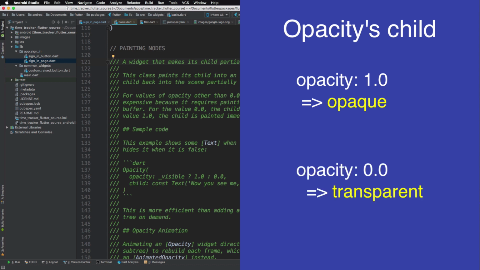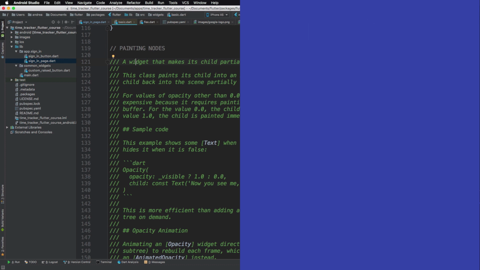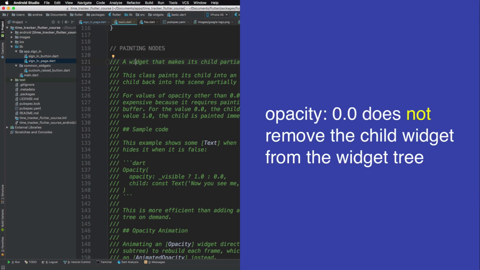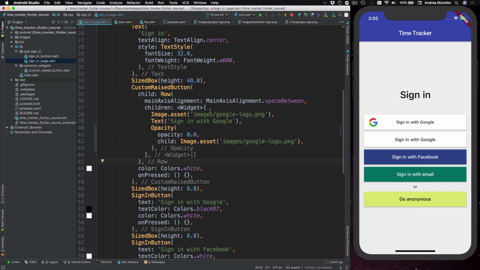Whereas if we set the value to 0, then the child widget is completely transparent. In other words, we can use the opacity to make widgets visible or invisible, but without removing them from the widget tree. And this is exactly what we want, because it means that we can take advantage of the MainAxisAlignment.spaceBetween property of our row to center the text horizontally.